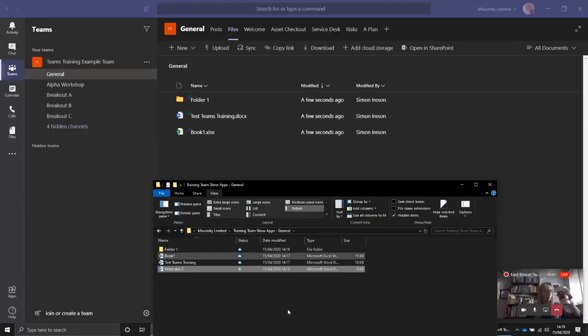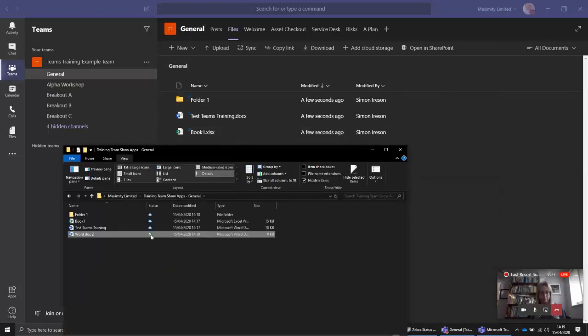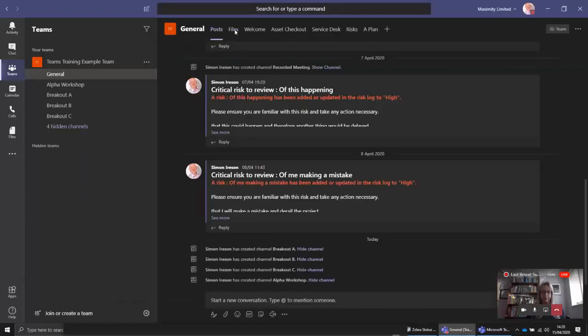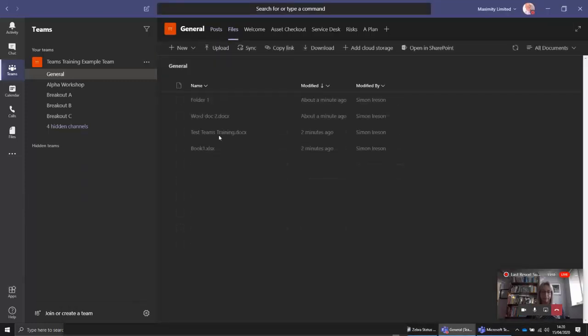So here we can work in areas that we're familiar, and it replicates over here in Teams. It will do, it is still getting through. If I just jump out of here and go back in, because the Teams replication is a little bit odd, you have to come out of it to go back into it to see, but we can now see Word Doc 2 has appeared. So that's quite exciting, that's quite interesting.